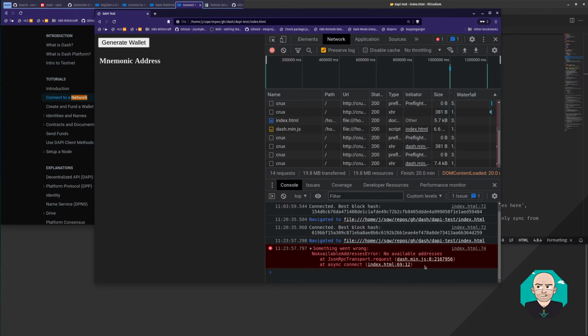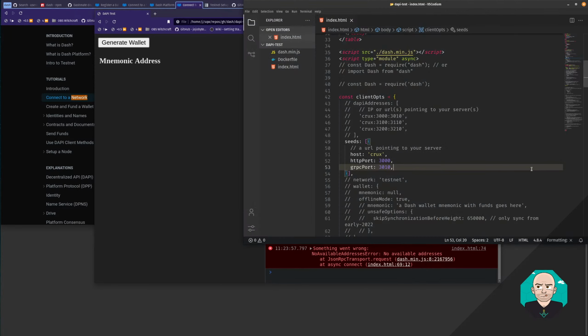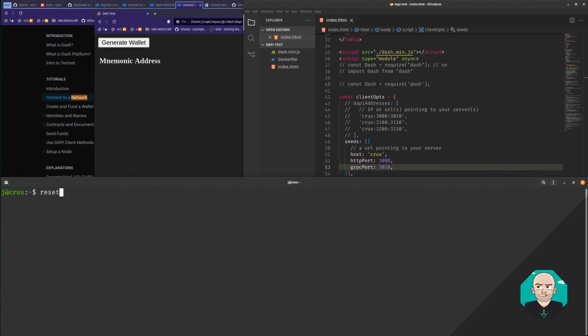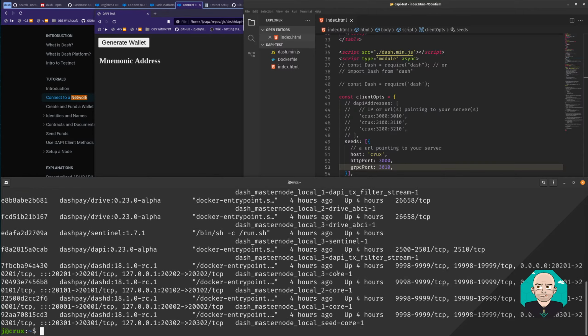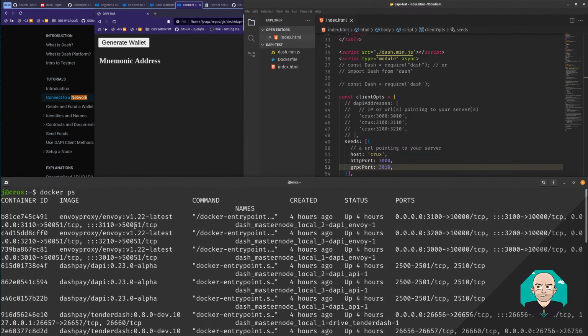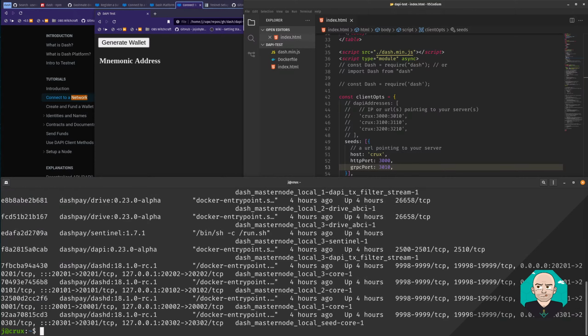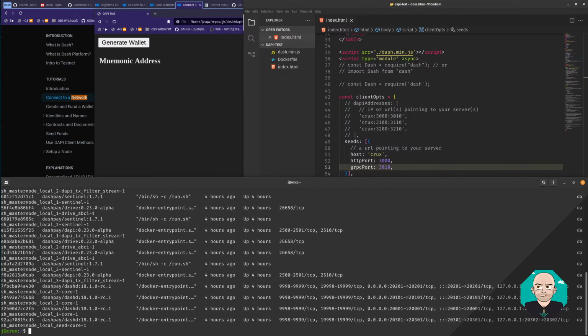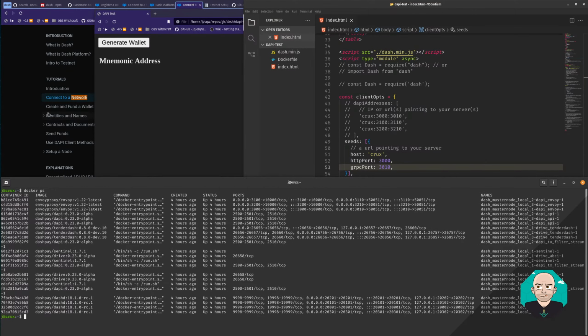Uh-oh. No available addresses. That might be, let's see, should be invoice. This is why I had it smaller. I will zoom back in a moment after I can read this a little easier.